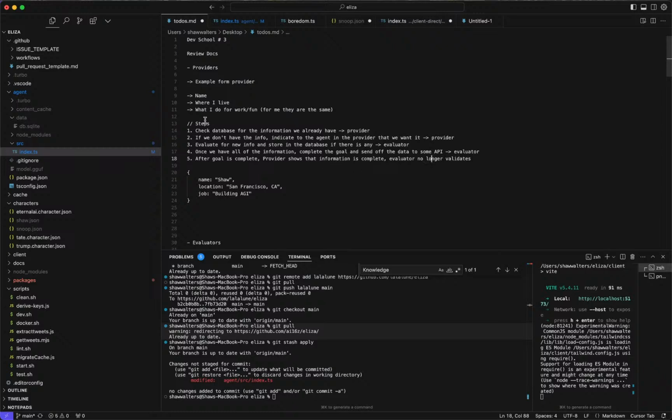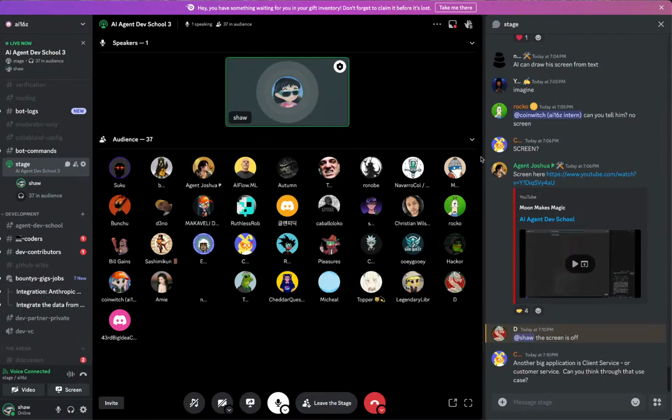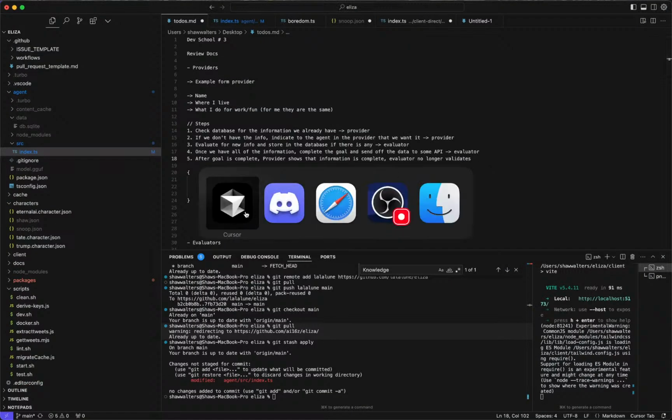So these are the steps that we're going to take. We should probably review a couple of evaluators and providers to sort of understand what's in there now and why we have them. And honestly, we should just copy and paste one, because maybe we'll write it from scratch. I don't know. Cool. Let's see.